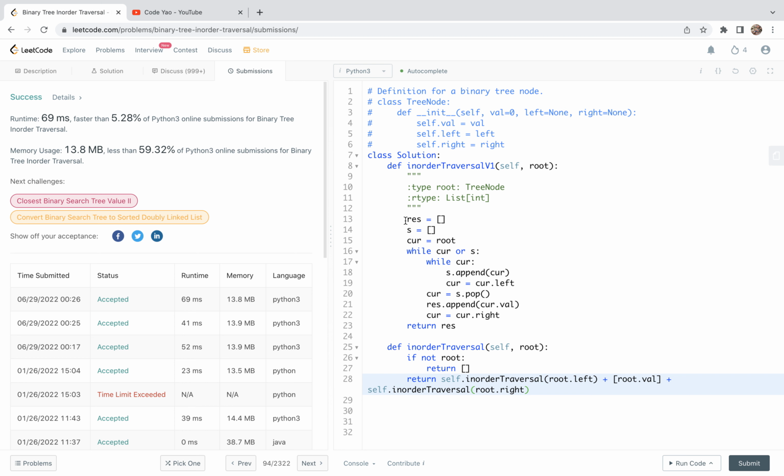Here we emphasize the iterative way. The reason, as we mentioned in the previous two videos, is that we are going to use the iterative solutions for these traversals to attack more complex problems by incorporating more complex logic. With that said, I guess that's about it for this algorithm. Thank you.